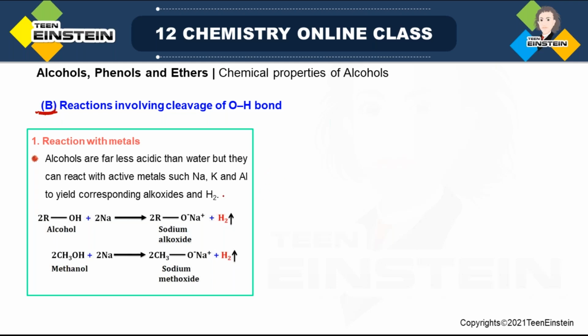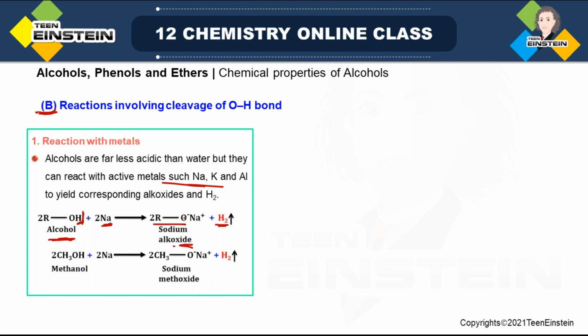reaction with metals. Now we know that alcohols, as this H is attached to oxygen, it will have some acidic property, though it is far less acidic than water, but still because of this mild acidic property, they can react if you are having some active metals, that is sodium, potassium, aluminium, not just any metal, it must be active metal. And what you are getting, now H is replaced by sodium. Now two alcohols if you take and two sodium, there will be net removal of two hydrogen atom. So these two hydrogen atom together, it will make diatomic H2 molecule, and you will be getting sodium alkoxide.